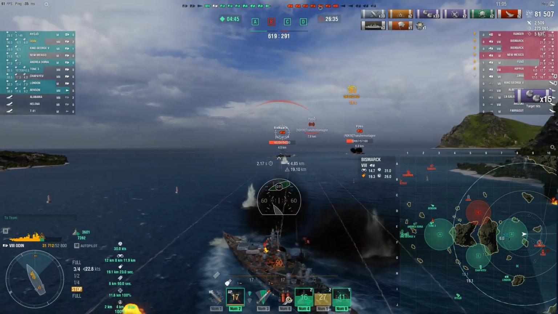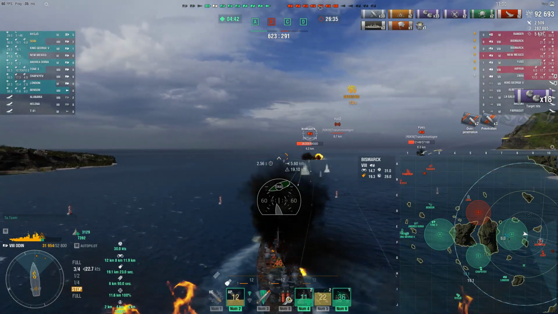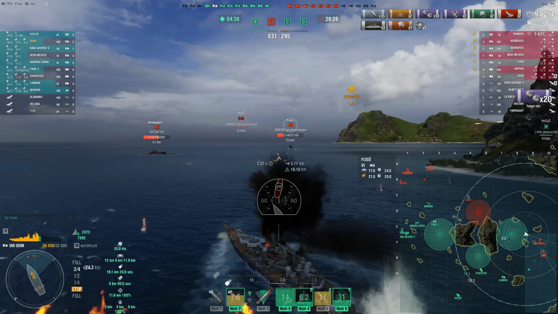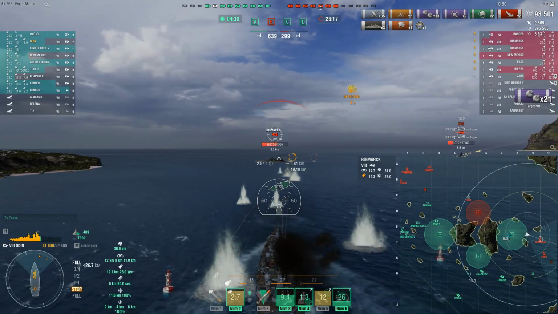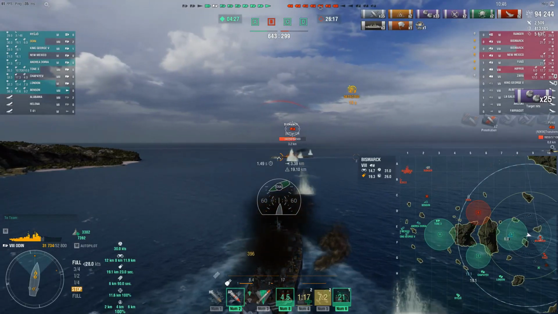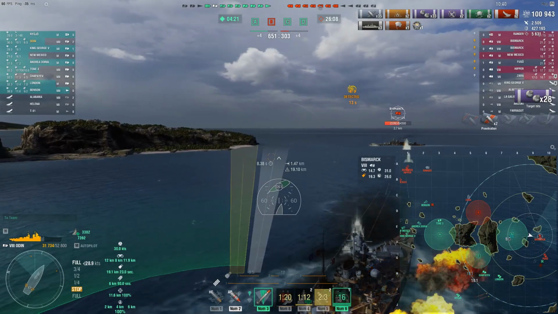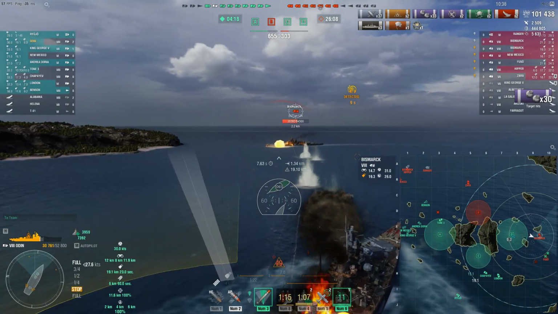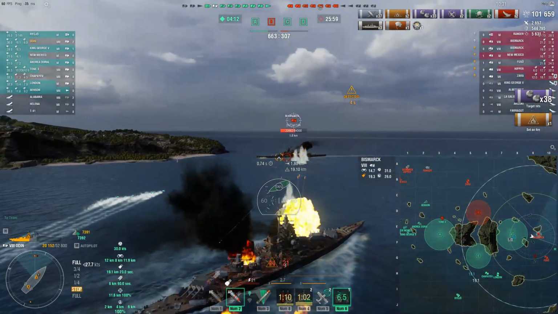It's not easy to citadel Odin at close range, and now I'm pushing into this Bismarck. I use damage control because I want to bring my turret back into action. I don't want to lose my turret. Looks like my London is running away, but Chapayev decided to go back, and I'm sending torpedoes toward Bismarck.